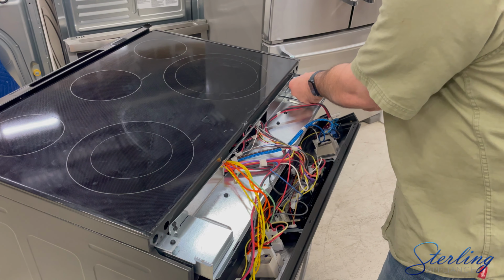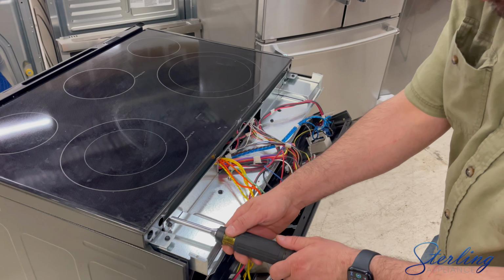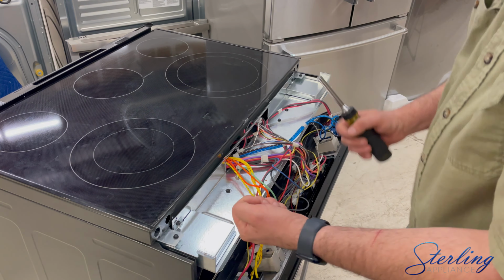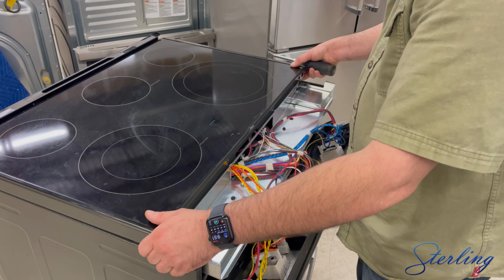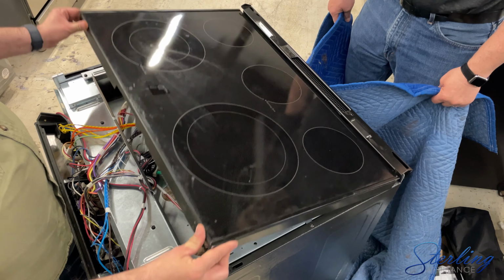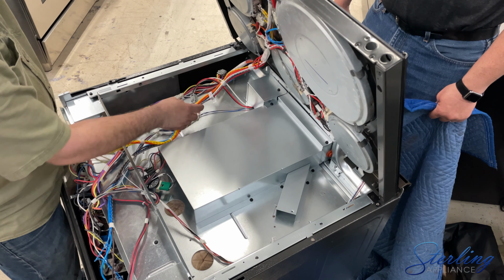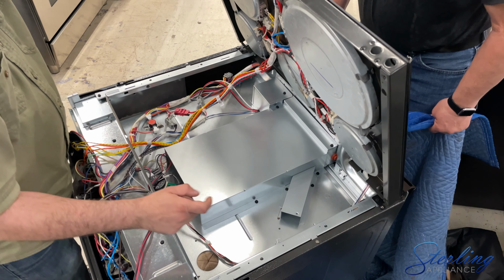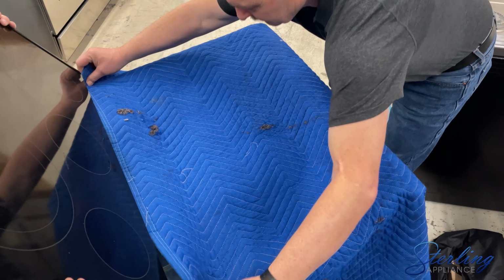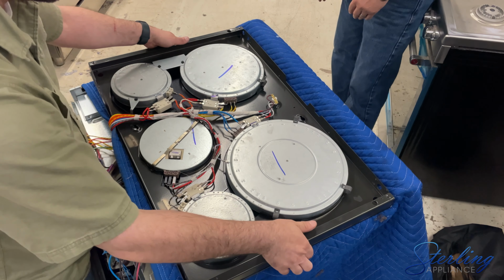We're going to remove these 2 screws on either side. These are going to be the top screws pointing towards our cooktop, and that will release our cooktop. To remove the cooktop, we're going to lift from the front. On some models, you'll have a large connector to separate the cooktop from the oven. This is not one of those. So instead, we're going to lift off from the back, throw some protective cover on top of the oven, and gently set the cooktop down.